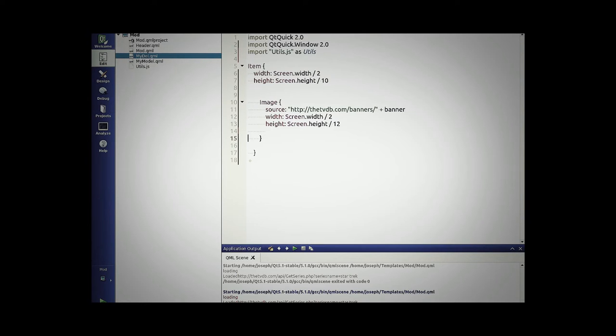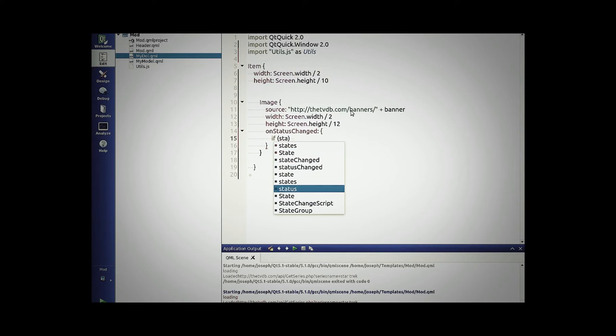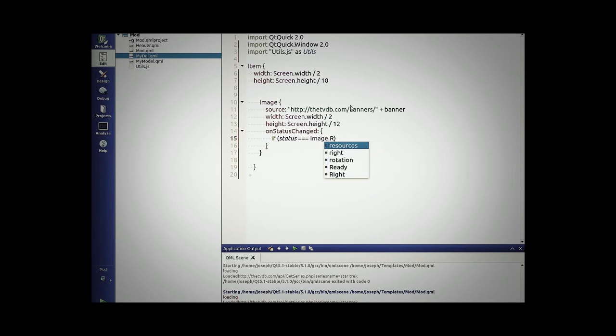Now let's say onStatusChanged, give our curly brackets, and we'll say if status is equal to Image.Error, curly brackets, and we are going to say source is equal to utils.fallbackImage.